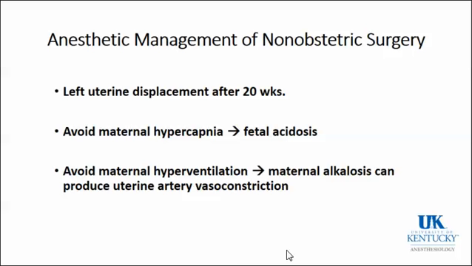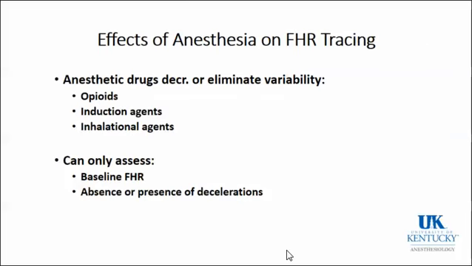When you're doing non-obstetric surgery during pregnancy, remember if she's greater than 20 weeks, you can have some component of aortocaval compression, so use left uterine displacement. You want to avoid maternal hypercapnia because that can lead to fetal acidosis, but you also want to avoid maternal hyperventilation because if mom becomes alkalotic, that can lead to uterine artery vasoconstriction, which will also affect oxygen delivery to the fetus.